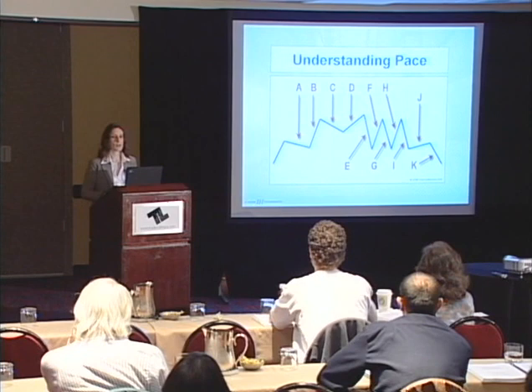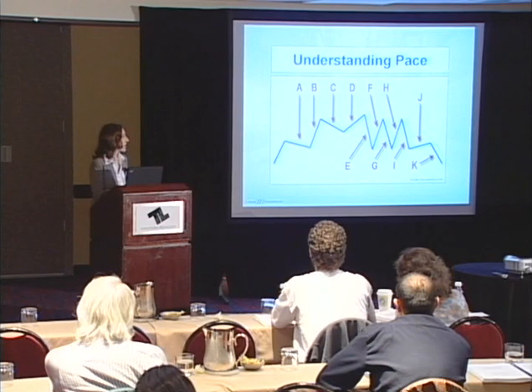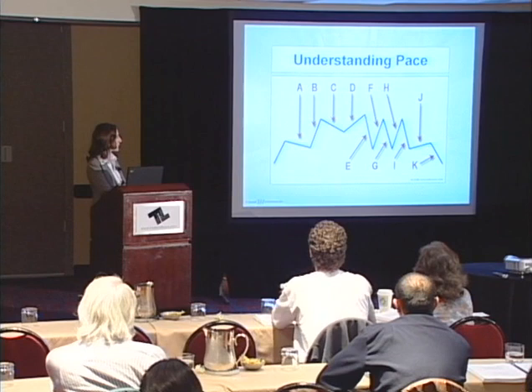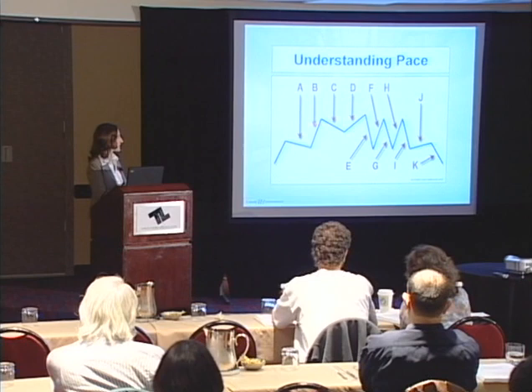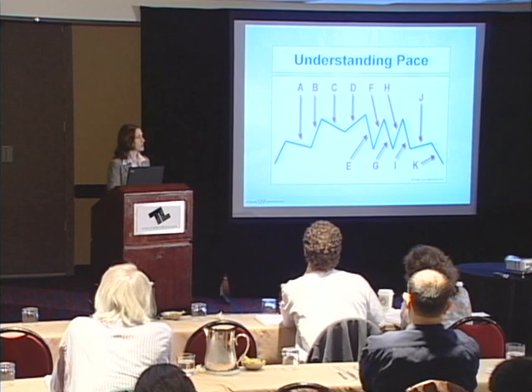If you have something where the momentum is more gradual on the downside compared to the average previous move, you can get a more rapid and substantial follow-through when that shift actually breaks. As pace begins to shift — say you have a stronger pullback than a previous one — the chances increase that a bounce off a support level will also start to slow, necessitating a closer target. There's also a slightly higher high pattern I call a 2T — two tops — which is a trap pattern that usually takes place when a trend is more exhausted.